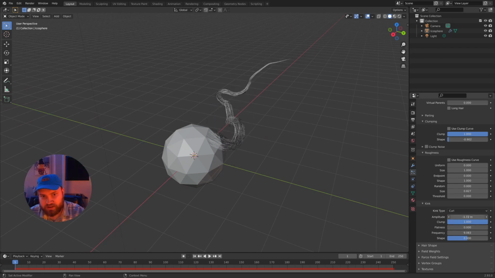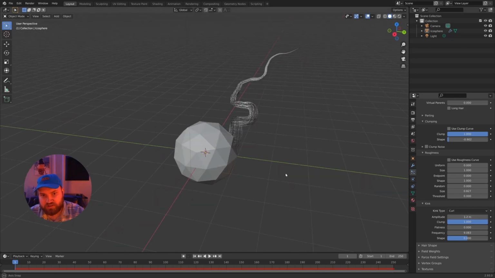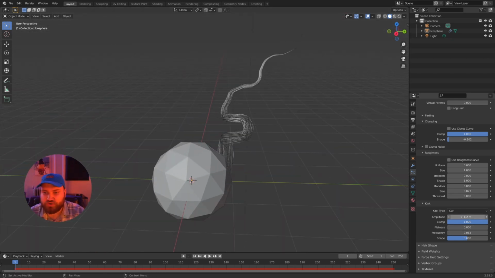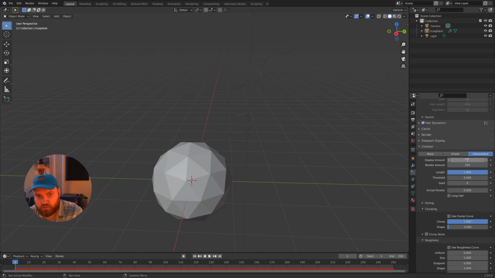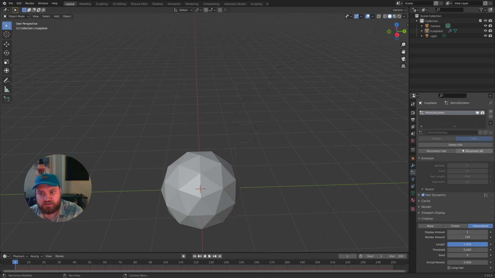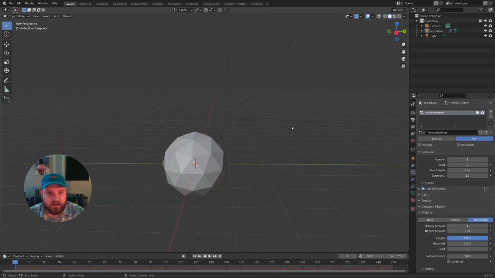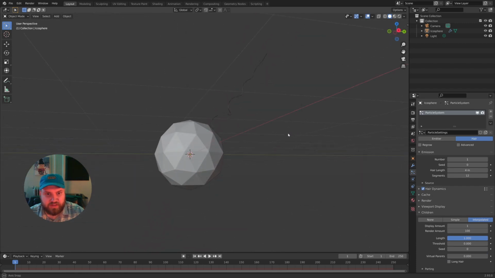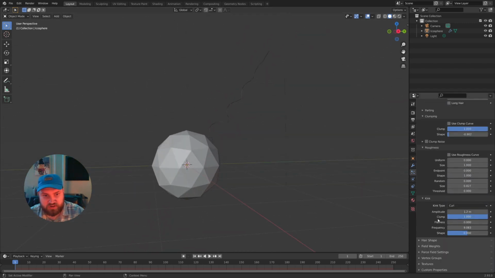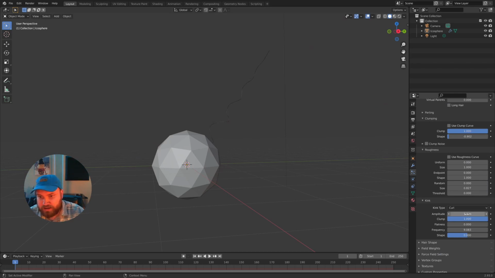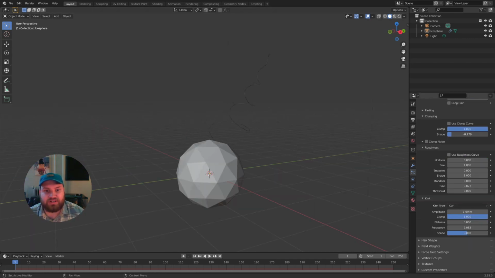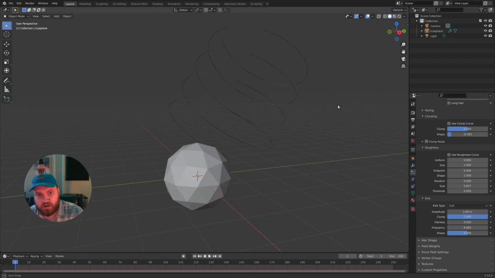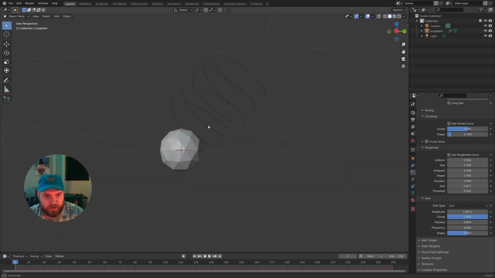And if you turn down the amplitude, you can just have a little more control over the curl of it. So let me just turn off these children for now. I will also delete my edit just so you can see. Okay, so I have this one hair strand and there's no sculpt on it. If I turn the amplitude to 0 on the curl, we can see we have, again, a straight line. And the clumping actually affects the curl as well. So if I put clumping at 0, it's going to curl in a perfectly uniform way the whole way up.